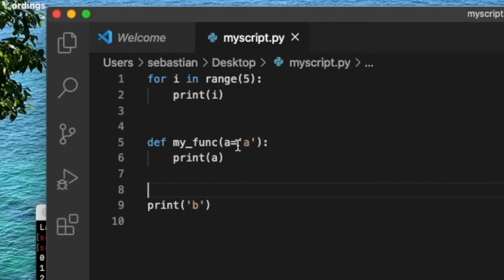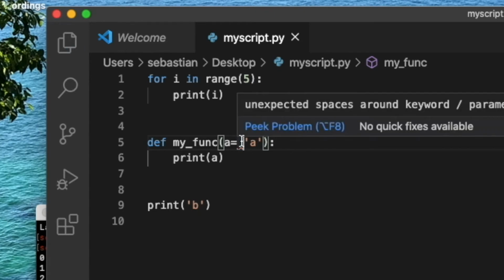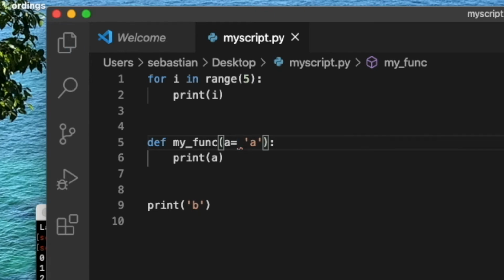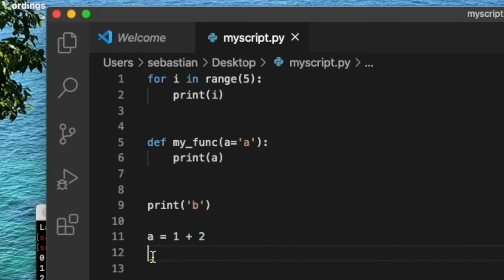And it will also highlight issues, for example, if I put a white space here, it will say unexpected spaces around keyword. The code will still run, but it's just good style to do it like that. By the way, also with the spacing, for example, if I have a variable and I do it like this, here the white space is expected. If I would remove it, it would complain: missing white space, because here it's a mathematical operation.